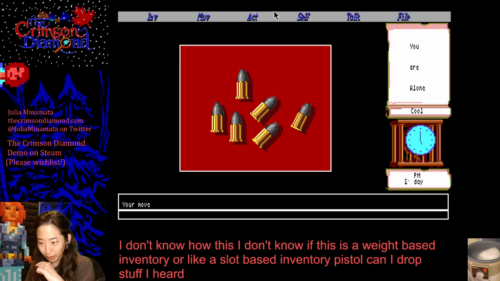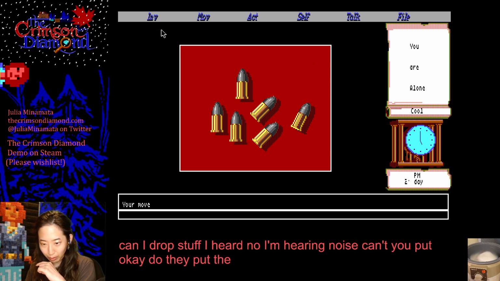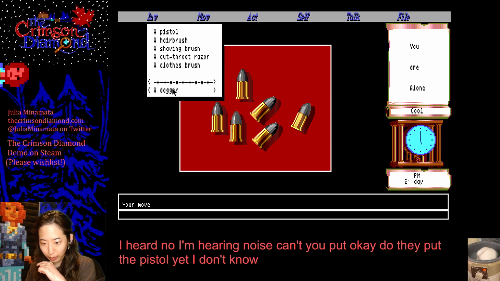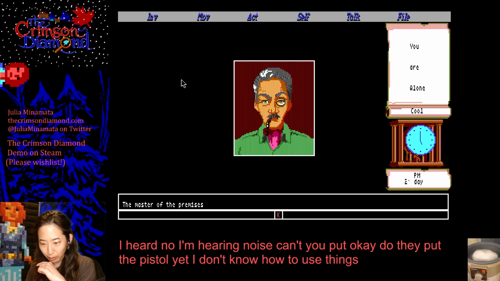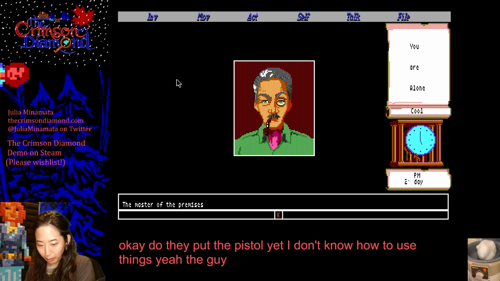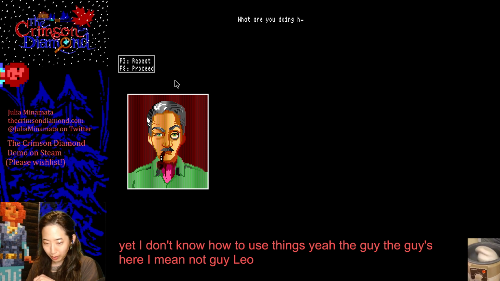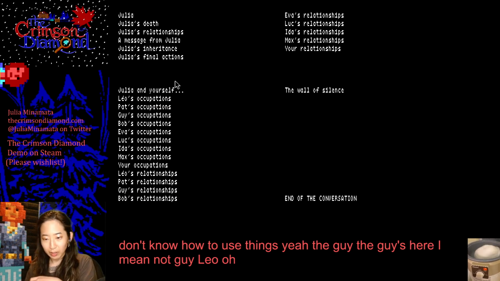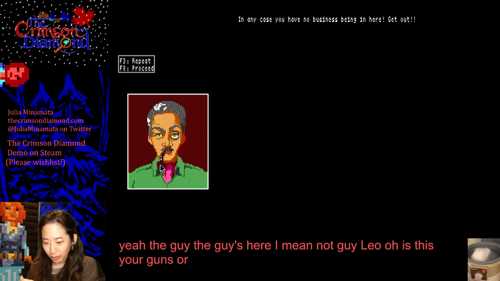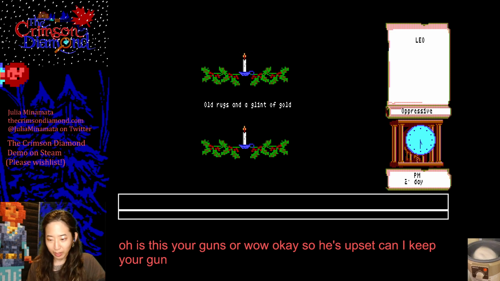I'm hearing noise. Okay, here, put. Okay, did I put the pistol? Yeah, I don't know how to use things. Yeah, the guy's here. I mean, not guy, Leo. What are you doing, Age? Oh, is this your gun, sir? In any case, you have no business being in here. Okay, so he's upset. Get out. Can I keep your gun? Is that fine?